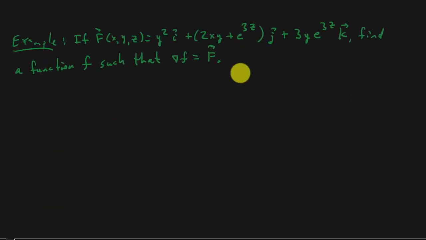But before we do that, we're gonna do this one. So what we learned how to do, the main thing that we did, is we found the potential function for 2 dimensions. We had a function in 2 variables, in terms of x and y. See, our vector field was a i j. Well, what if we have a i j k? We have 3 variables, x, y, and z. Let's find the potential function. So this one's going to be a little more involved. Okay, so let's go ahead and do that.